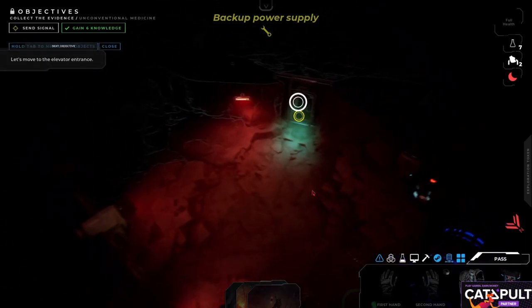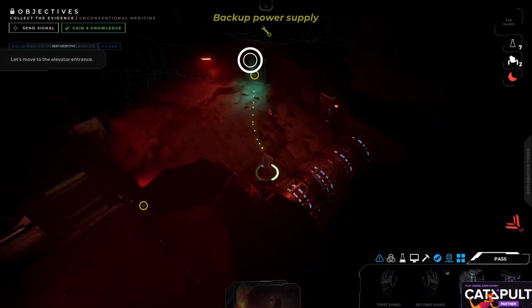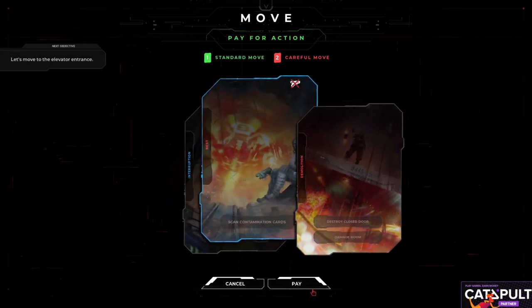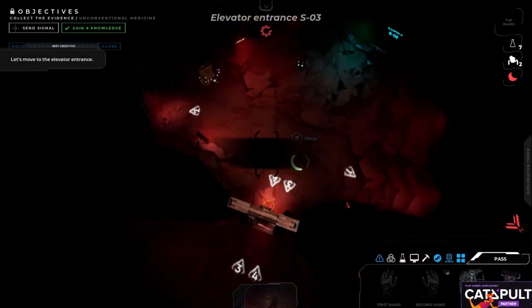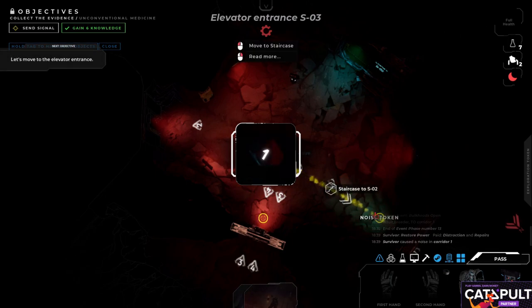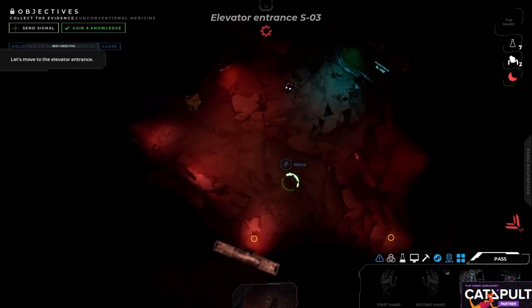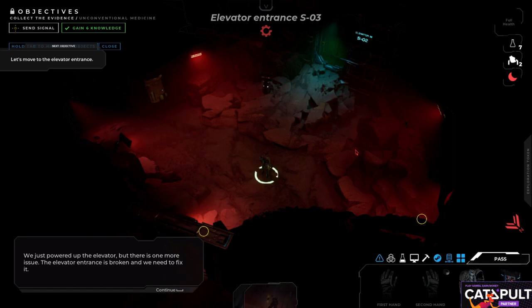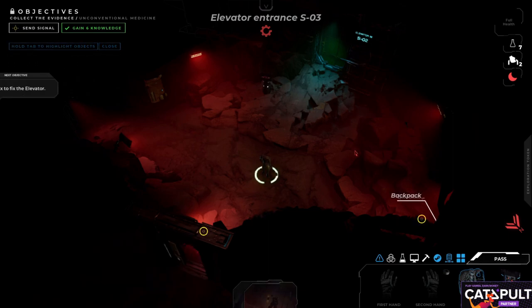Right. Entrance. Okay. There we go. So we're going to move over here now. Right. And then pay that one. And then, okay, corridor one, so it's going to go over there with some noise. We just powered up the elevator, but there is one more issue. The elevator entrance is broken. But we can fix it.